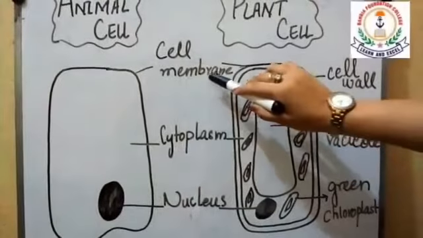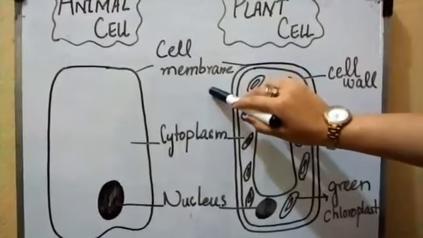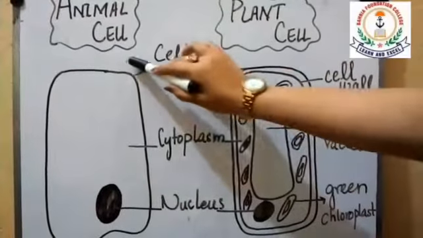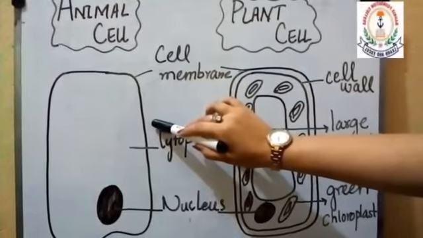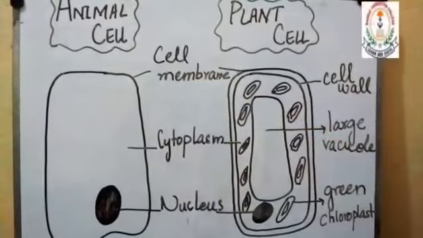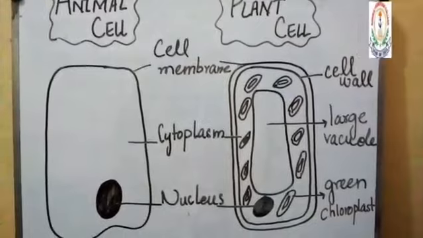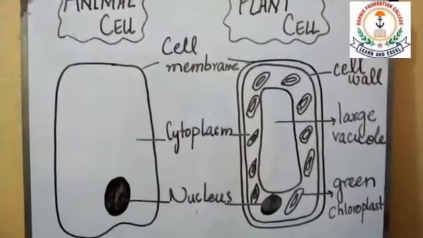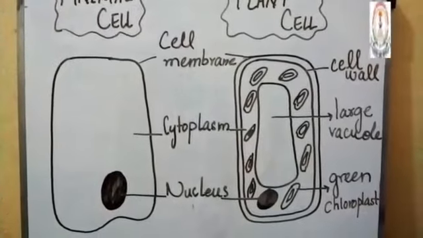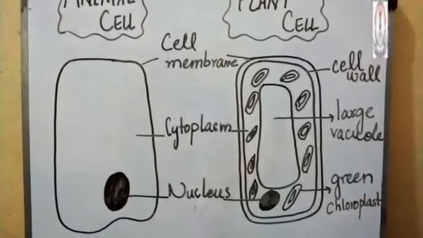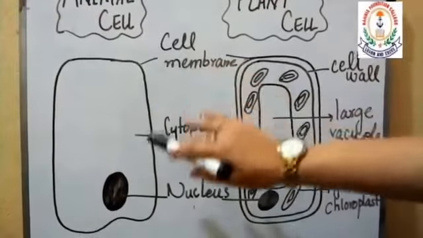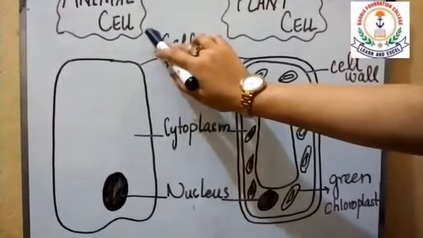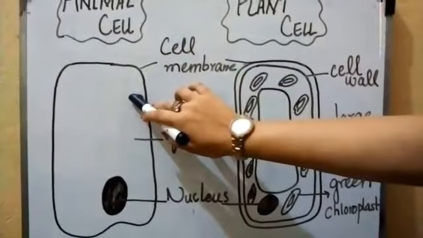And the third part is the cell membrane. The cell membrane is the skin-like structure that is present around the outer edge of animal and plant cells. It prevents the cell contents from escaping, but it does allow substances like water and other small molecules to cross in and out of the cell, so that no material or substance can move from here to the outside, or from the outside move inside.